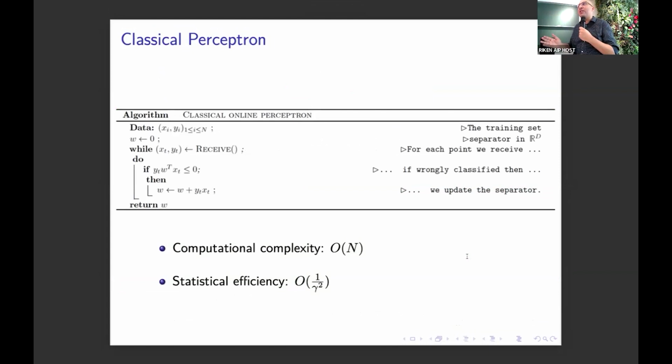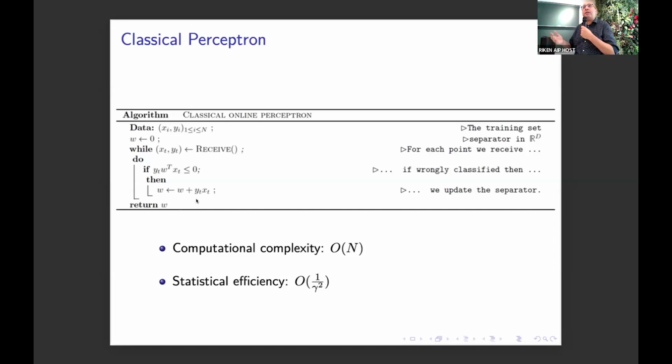So the perceptron is a widely known, simple algorithm, the basis of neural networks. The perceptron works as follows. So we have data. After that, it is an iterative algorithm. We initialize the hyperplane, okay, your solution. After that, each time you receive a new data point, we verify whether your hyperplane classifies this data well or not. If not, there is a mistake, so we do a kind of update. Okay. So regarding the computation, the first well-known result is the computational complexity, which is linear in n. So we have to do a loop and check that all the data points are well classified. This is why it is linear in n.